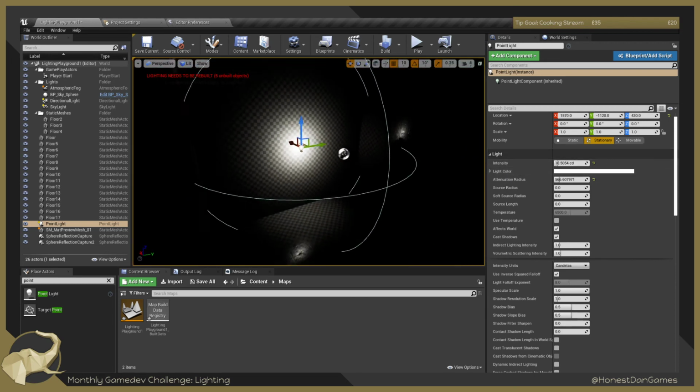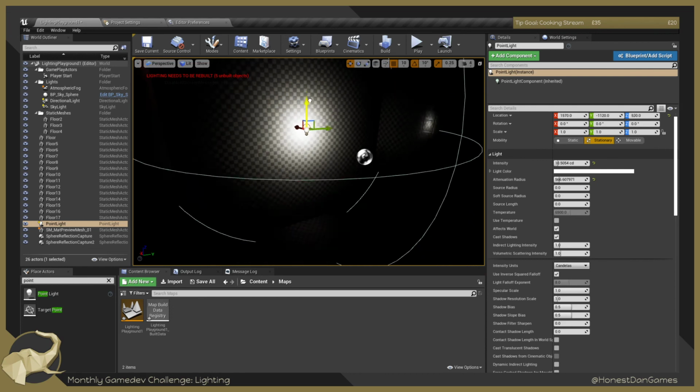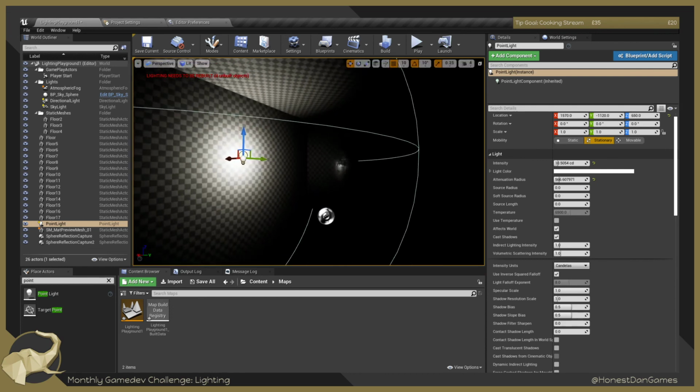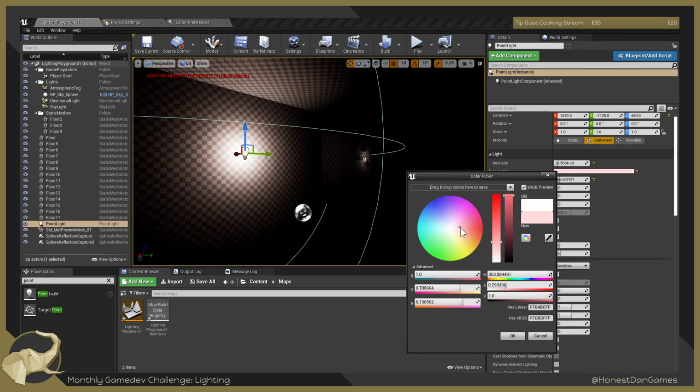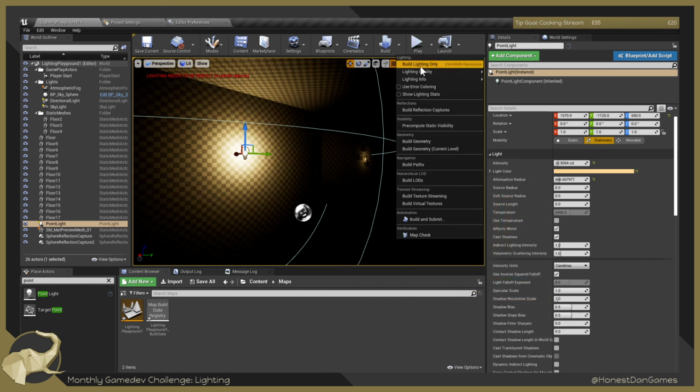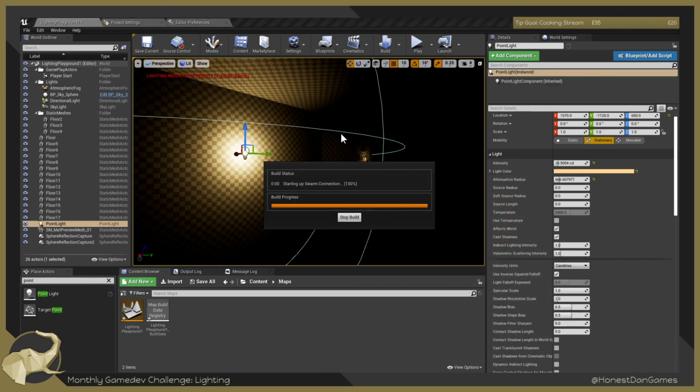So what's important here is that you basically just position it wherever you want and it will create a light, and you can change the color. Build the light now? Sure, let me just get this a kind of bluey. I guess we could go tungsten sort of light. I want to try the bounciness of it. So we build, then we increase the indirect lighting intensity.